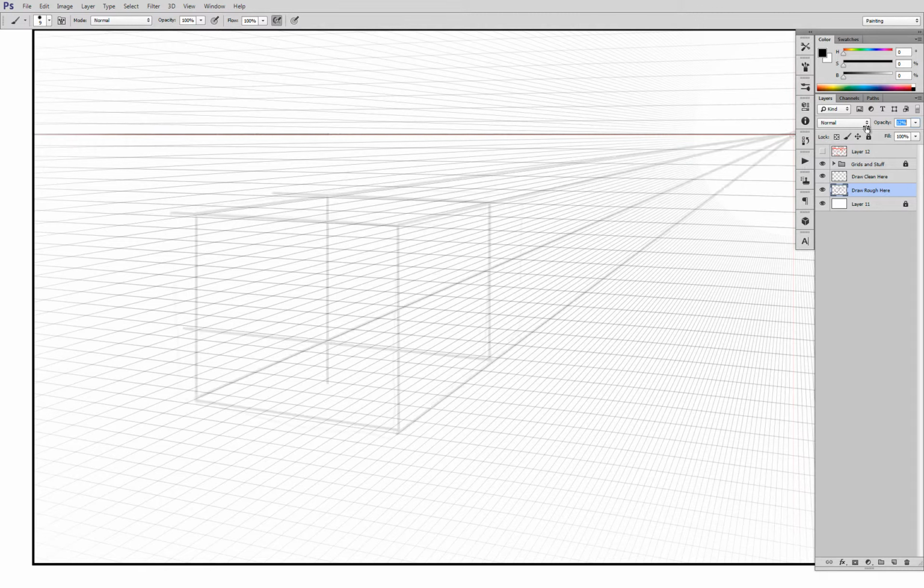Let's reduce the opacity of that and see if we can draw a clean one on top. Just using the line tool, keeping it simple.